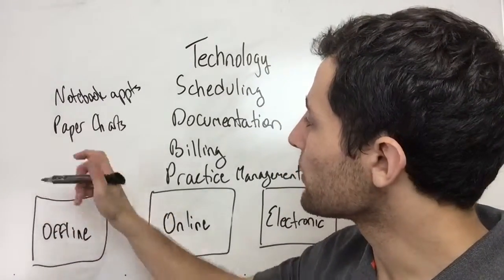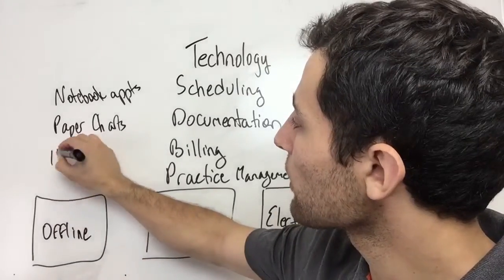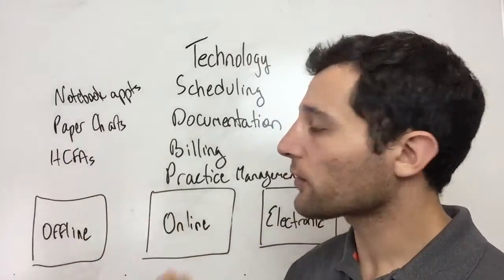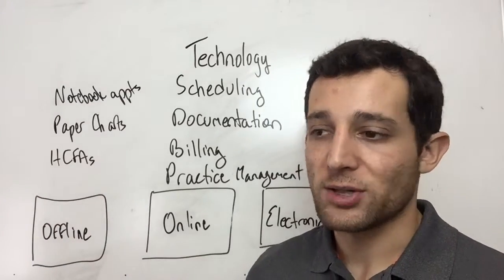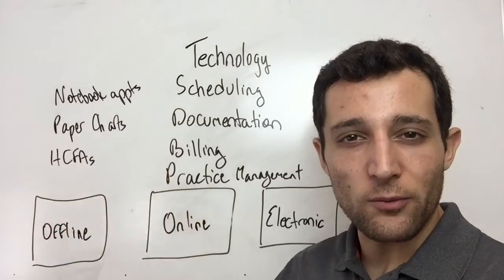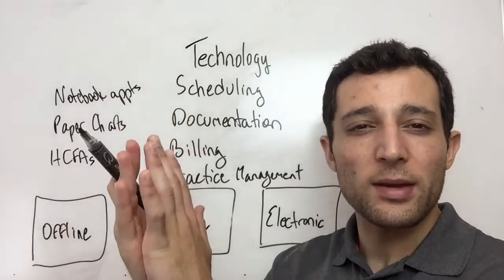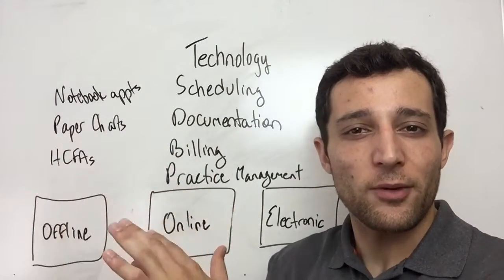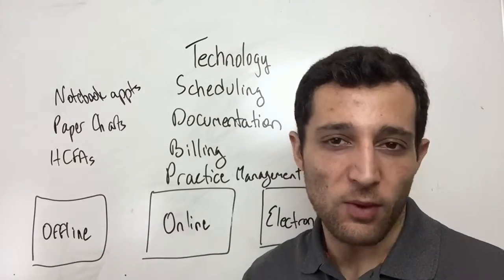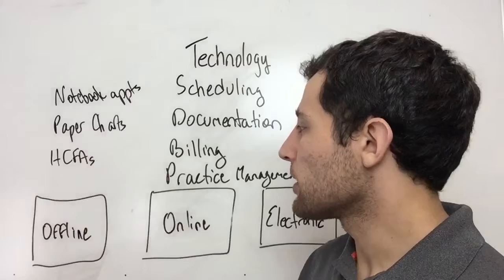And then, of course, we're going to talk about HCFAs. So offline, you're going to be doing HCFAs. And so that's where you're actually filling out those check boxes on the, generally it's red paper or red formatted paper. So it might be a format you print out onto paper in your office, or you just get a stack of HCFAs. Today it's CMS 1500. So you've got your HCFAs.